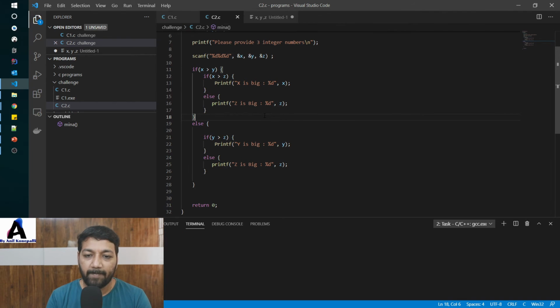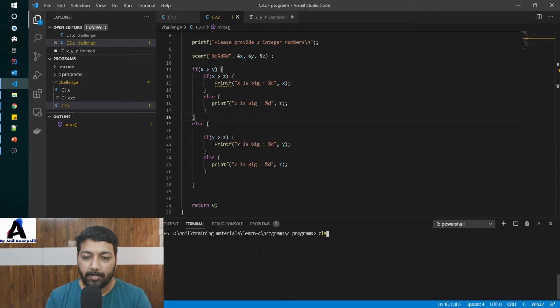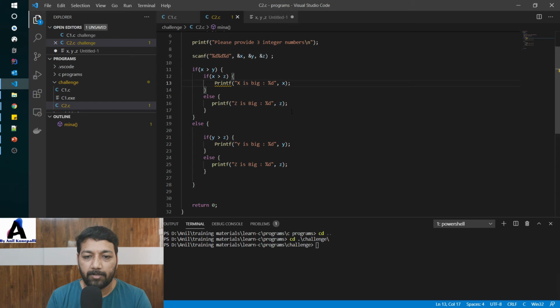Control Shift B. Okay, so where are we in challenges? I'm in a different folder, cd c challenges, and now I just need to execute C2. Okay, did it throw any error? Printf. Oh, this is a caps letter, so I have to enter a smaller letter.